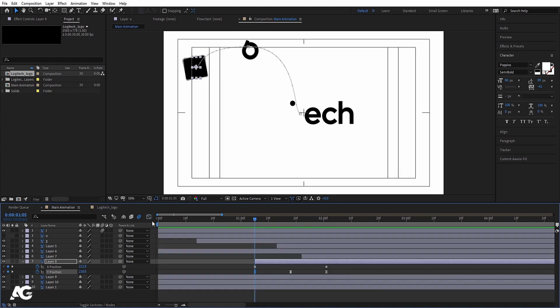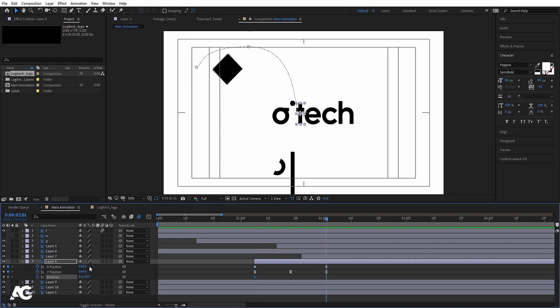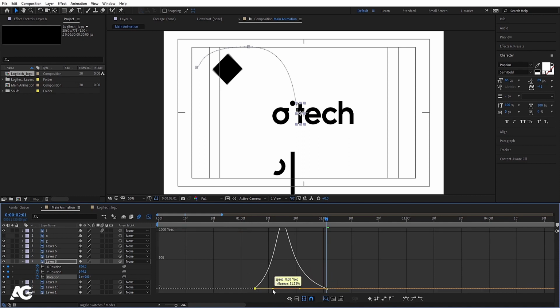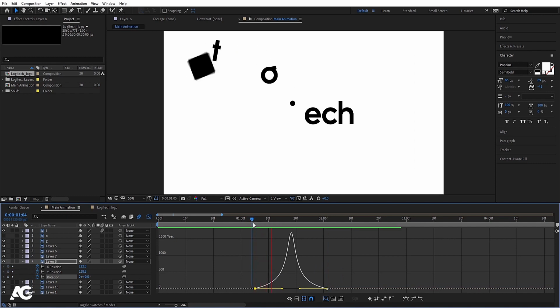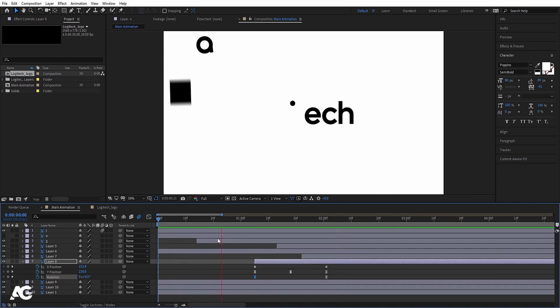and then again we'll press R for rotation. Let's create one keyframe over here, hit U, and create one complete rotation. Select those keyframes and hit F9. Go to the graph editor, select this graph, and holding shift, we will adjust the graph of this one. Okay, so if I see this animation start, I'll get this and this.